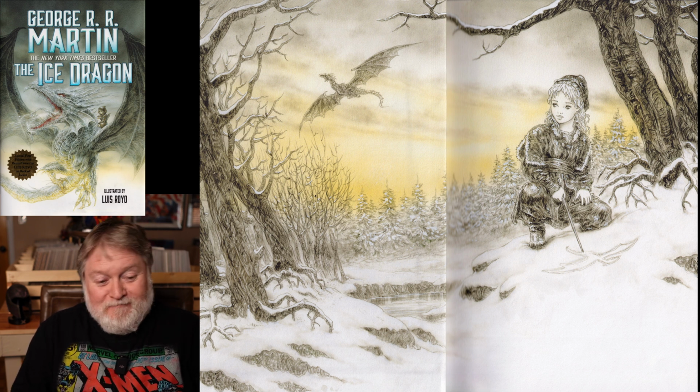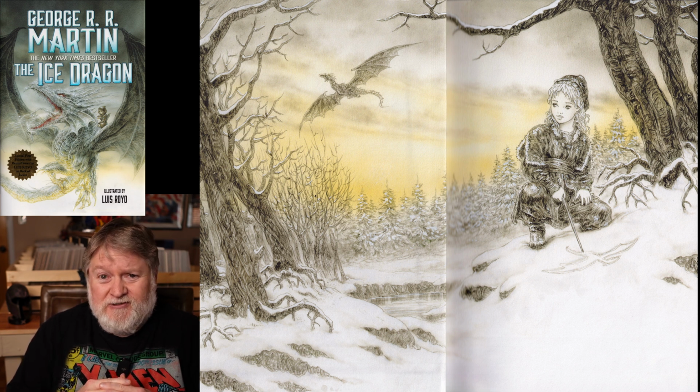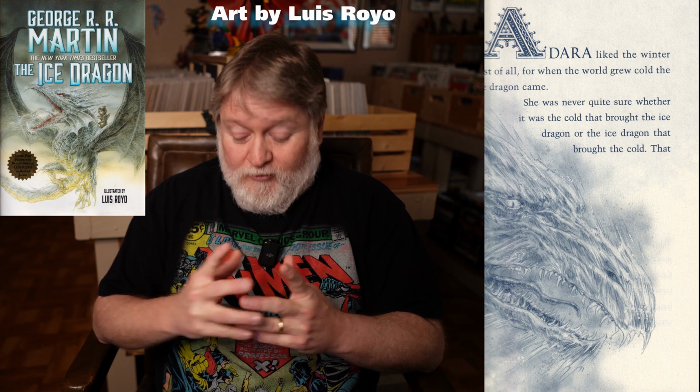So this story can be read completely standalone. I've never read any of the other George R.R. Martin Game of Thrones books. In fact, I never read anything by him before. I'm a huge fan of the TV series, certainly, but I had never read any of his stuff before. And it is a quick read. It is only, let's see in my notes here, 120 pages long. It's very short, like a novella, you might say. Short novel, for sure. And I had a good time with it. I thought it was good.